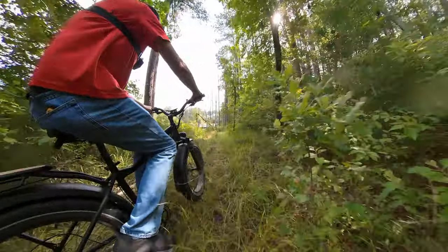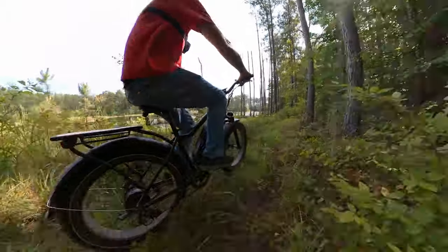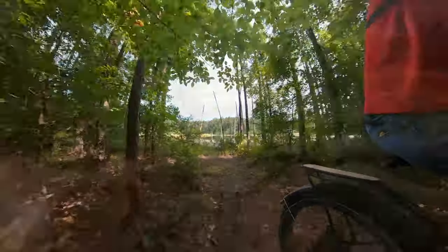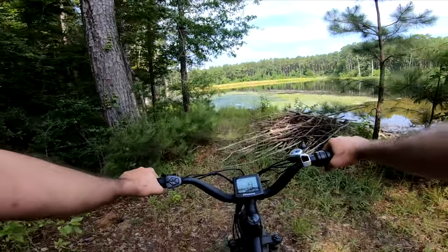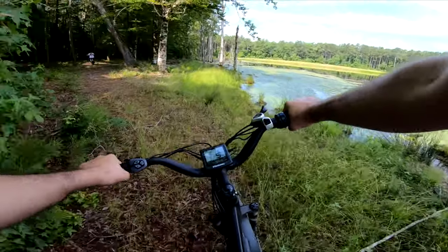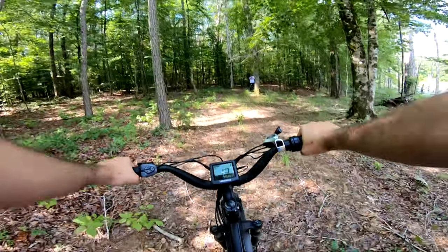So far, my two biggest complaints I've had about electric bikes that I've tested is the lack of custom pedal assist levels and the fact that you cannot use the throttle when the pedal assist is set to zero. Now, unfortunately, Himiway's Cruiser does not allow you to use the throttle when the pedal assist is set to zero, but they give you the next best thing, which in my opinion makes it so it just doesn't matter.